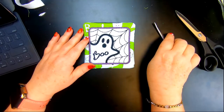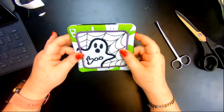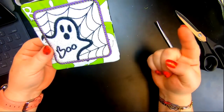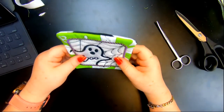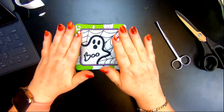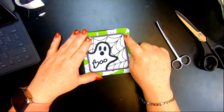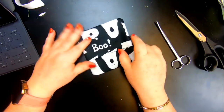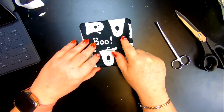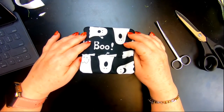And the fabric is spectacular. I think I have 5 or 6 different ones. I love it. Pre-cuts, to me, everyone says pre-cuts for quilting. I say pre-cuts for embroidery. The thing with pre-cuts that I like is that it's the whole line of fabric. So for example, this is a great example. I have green and white ghosts, and I have the same print with different colors. And there might even be a third depending on what the line is. And I think it makes it so easy to put stuff together.